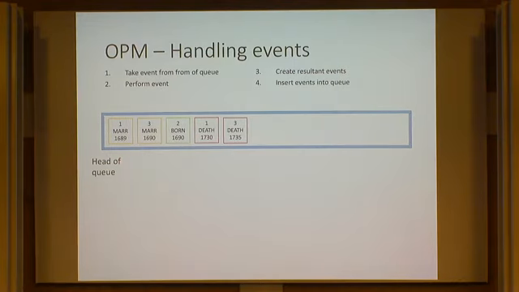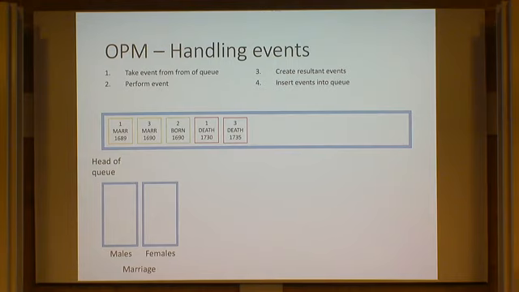So the next thing at the head of the queue is we notice we've got a marriage event. Marriage events are slightly more complicated to handle than birth events. So I'm going to introduce this concept we have within the model, which is the marriage queue. When we find people in our event queue who need to be married to other individuals, we place them into the marriage queue, and once every so often we look through these queues and then we pair people together appropriately, which is exactly how the real world works.